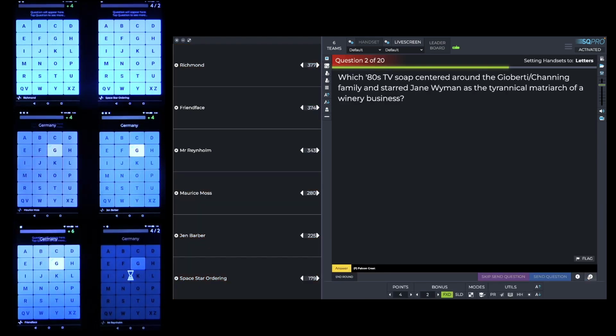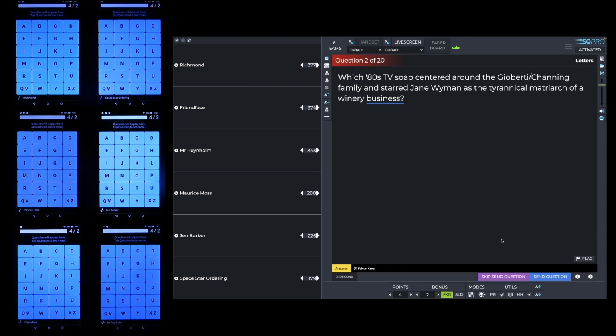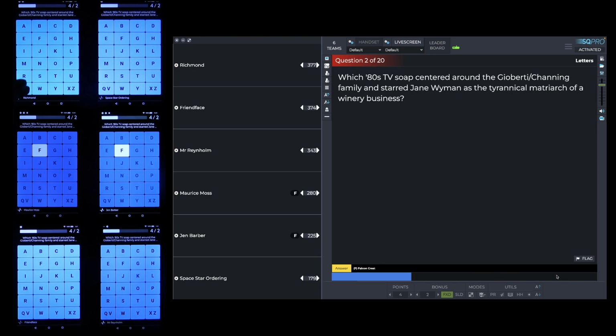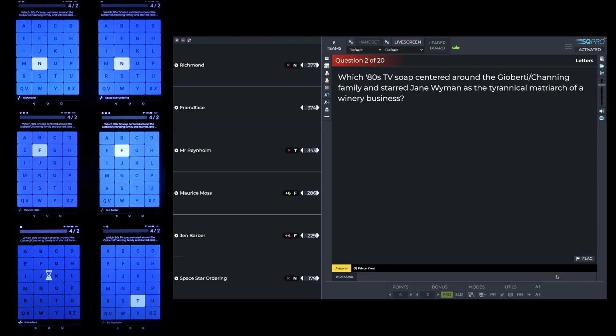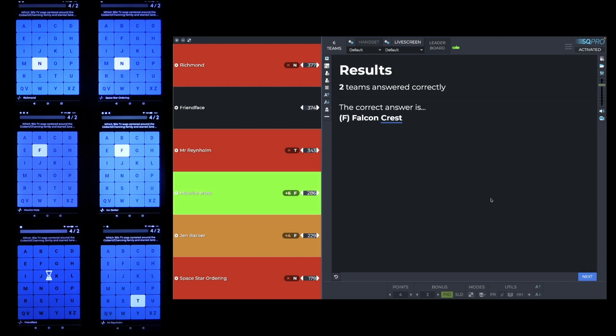But now I'm going to orchestrate a fast track in this demo situation, so I can now see that the correct answer begins with F, and I'm going to make sure that none of the top 3 teams that we can see on there get the question right. Okay, 2 teams answered correctly, but as you can see there, none of the top 3 teams got it right. 2 of them got it wrong and 1 didn't answer, so that does create a fast track.